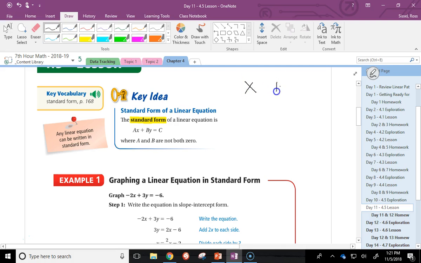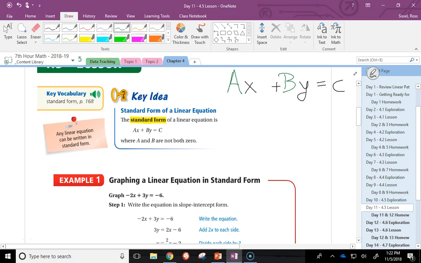I'm going to look at it like this. x plus y equals c. x and y are our coordinates, and c is going to end up being our intercept, you'll see. The reason we have the other variables a and b is because they're saying I can have any coefficient in front of x. I can have any different coefficient in front of my y.